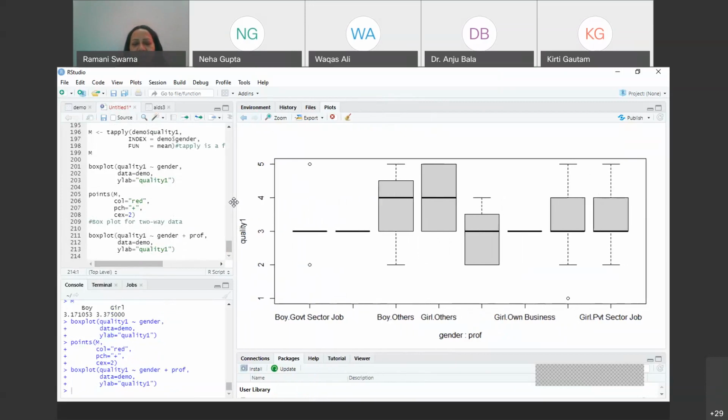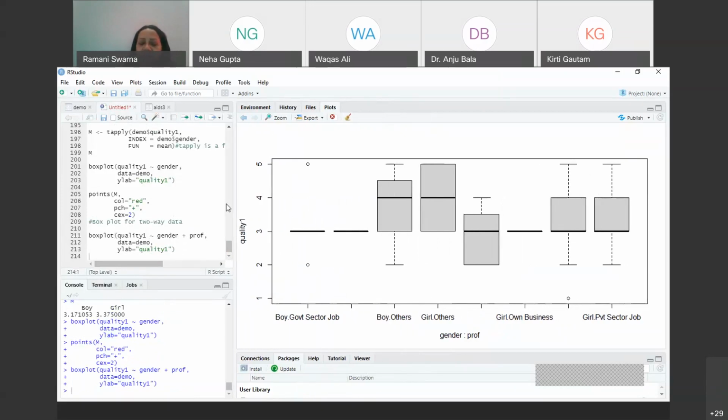Can you see the differences now? Now tell me, if you are either a faculty or a research scholar or you are even working in some companies, and you prepare this kind of a report wherein you are showcasing quality on one side, and on the other side I'm showcasing gender and the profession, both of them they have taken.